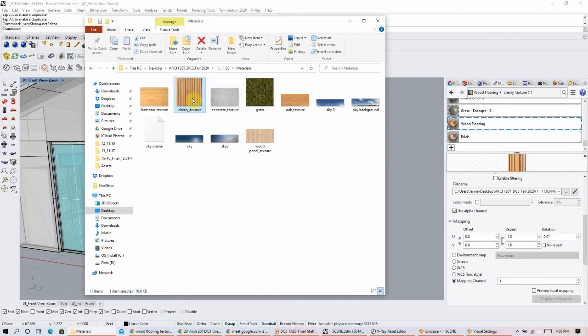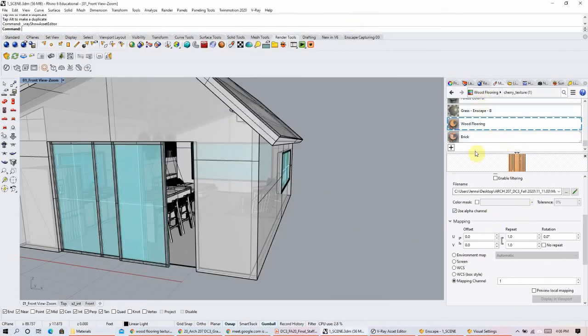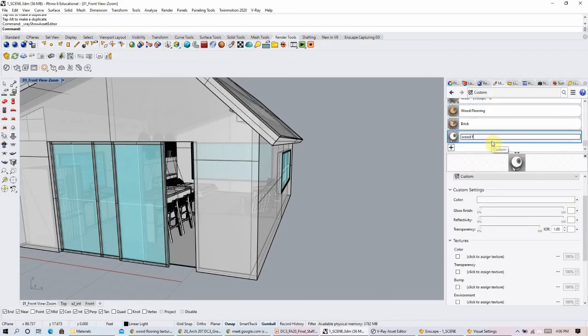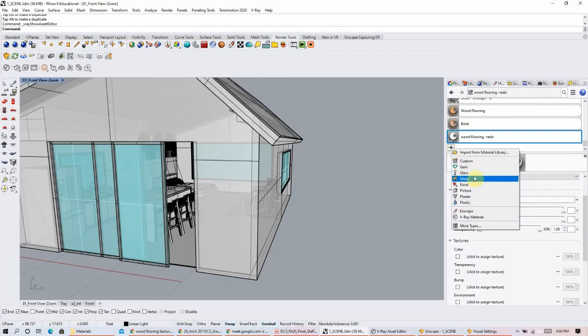Okay, and what I did was I used this positive little button here, and I said create new material, and I choose custom. Okay, I can rename this wood flooring redo, I guess we'll call it redo. And these are the custom settings of any material. So it actually works really well if you want to quickly make some faux plastic or even metal. You can start to work with these, or you can create your own metal. Right, you have the metal option here. But these custom settings are pretty powerful.